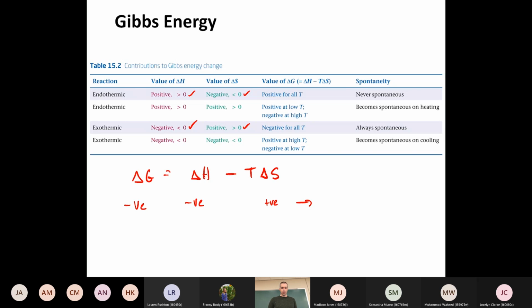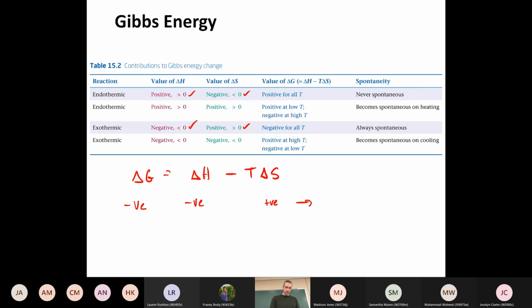Kind of like at the beginning of the last unit, we talked about skiing downhill. Gravity will spontaneously pull you down, but gravity will not spontaneously pull you up the mountain. Doesn't mean you can't get up the mountain. It just means you need to couple your motion up the mountain with some other process like a ski lift. So you can drive non-spontaneous reactions by putting in some external energy or some external force, like maybe connecting it to a battery or something like that, and providing that kind of energy to make it go.